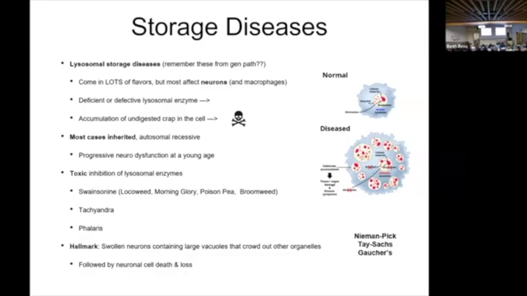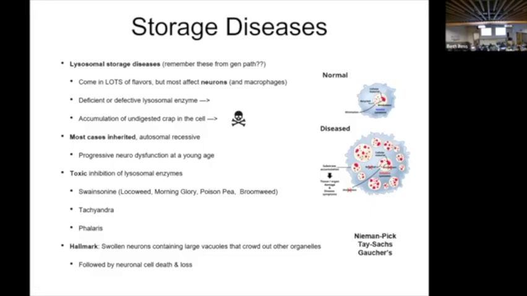I'm evidence of that. You guys have more brain cells alive than I do. So yeah, these are terminally differentiated, very long-lived cells. So over the lifetime of the cell, as these accumulate, it has no way to deal with them. So neurons are very susceptible. So this eventually will result in death of those neurons.